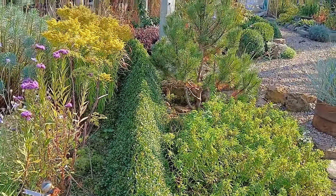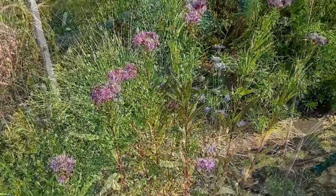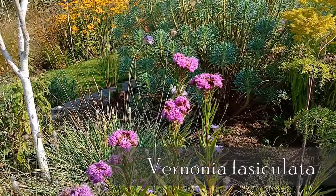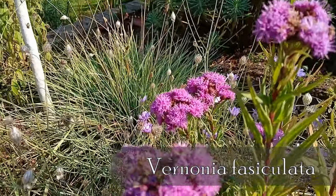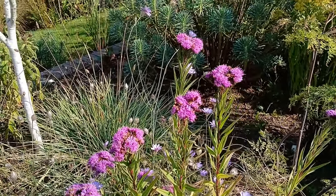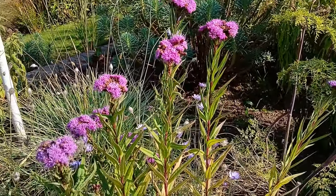Did some clipping — got the box edge looking good again, ready for winter. Now this was put in last year and it's a Vernonia — a small one — called Falsiculata. I assume from that it means it's pretending to be a Vernonia — falsely. But it's beautiful, absolutely beautiful. I love it. It's very small, that's as tall as it's going to get — only about three foot, maybe three and a half. But it has a lot to offer the garden. I'll show you one down the garden in a minute that's probably four times higher than that.